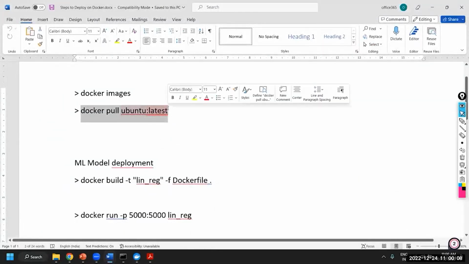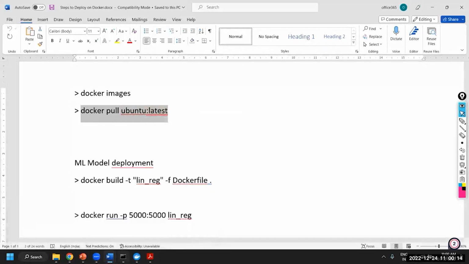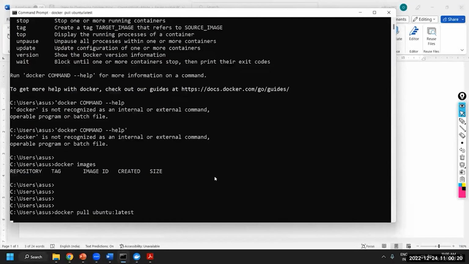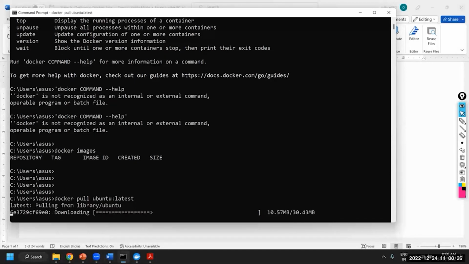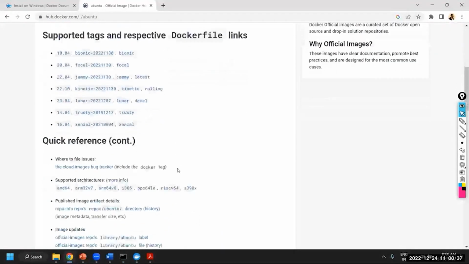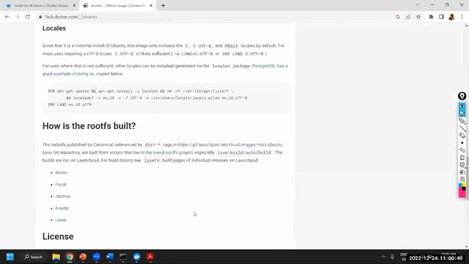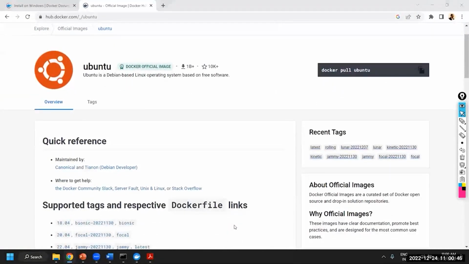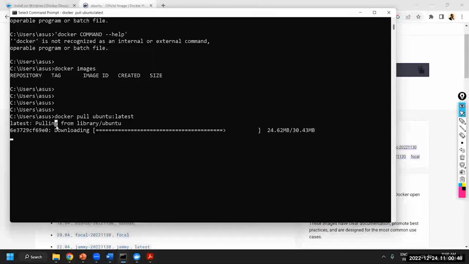Latest is basically the tag name, or you can say version name, repository, and the application. Okay, so I'll just copy and paste this. If you don't want to use that colon latest, that is your choice. What it does is it basically takes the image. It is a total size of 30.43 MB in your repository. It is downloading this particular image. We have these different documentations you can try and read. So you'll have a software which is put here, and we are trying to download the software onto my local machine, right? That's all it's basically doing.